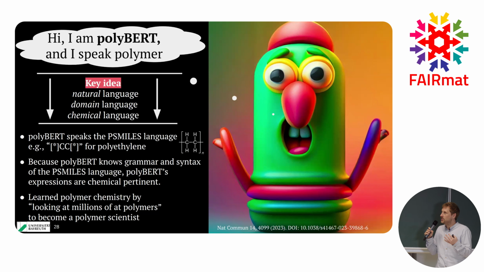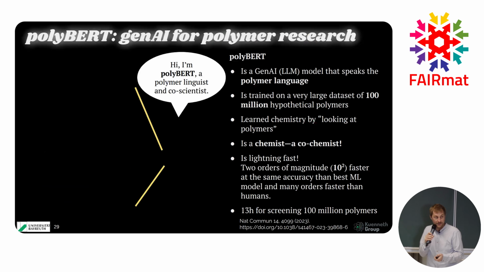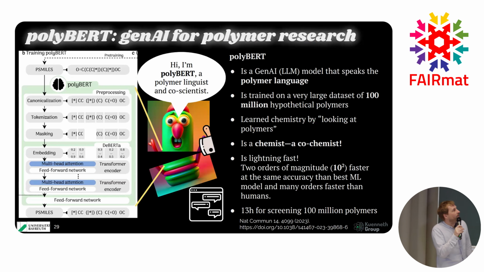And by learning this space, this language, it can create meaningful latent space representations of this language, which are very, very helpful later. The inside of it is something that you can see in light. So if you butcher it and open Polybird, this is the pipeline it has inside. There's a pre-processing step where we need to take care of canonicalization of these strings, for several reasons. We need to somehow tokenize it. That's just for the upcoming large language model.